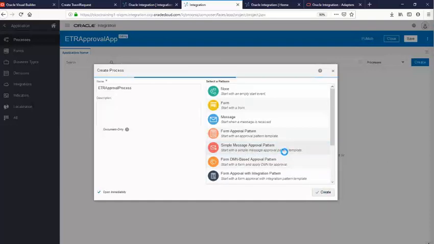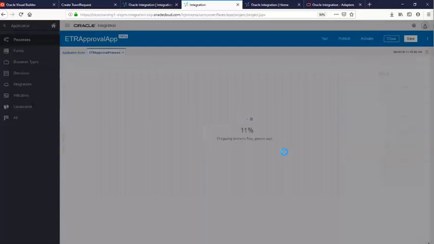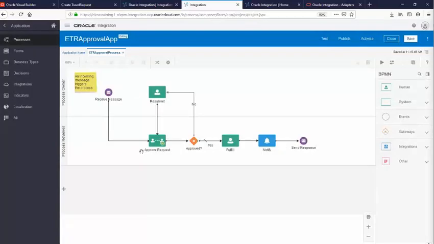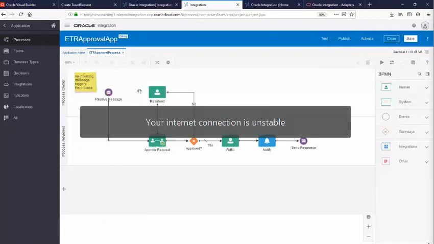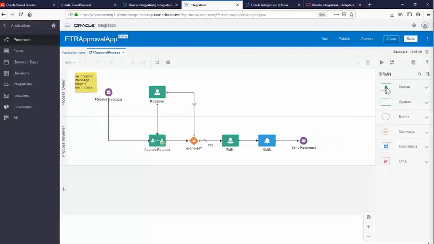So these templates are really helpful. It's like a quick start for you, so that once someone is a novice in process automation and building process workflows, you can start with templates, which are complete functionality, like starters, where you don't need to worry about how to orchestrate these various components here. So here, this process starts with a message.